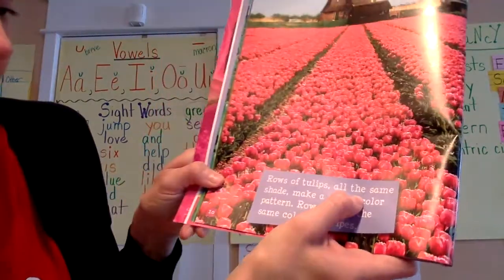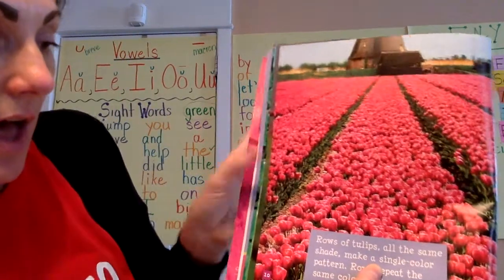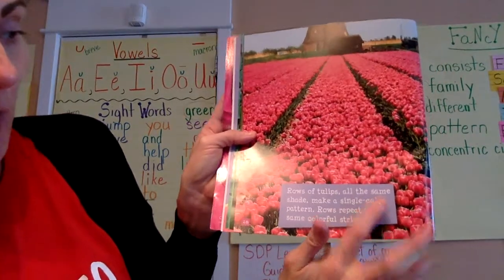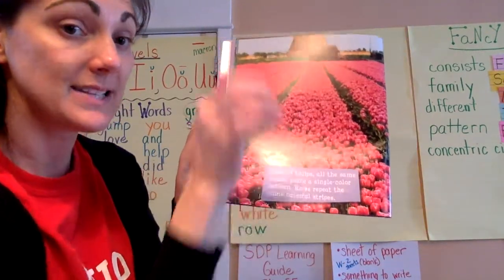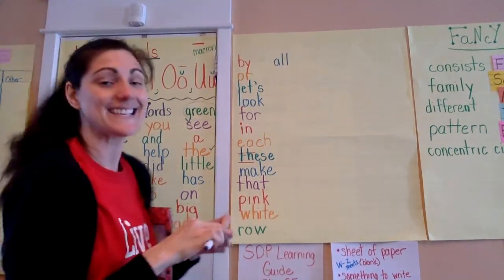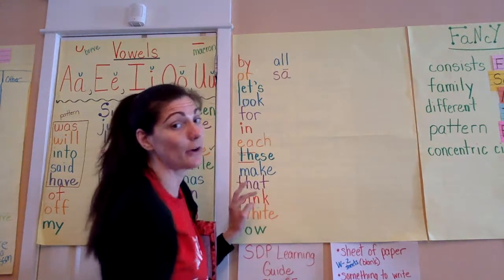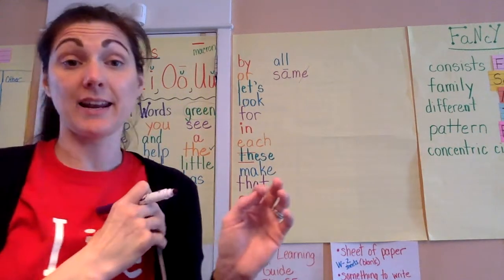The, we already have up there, right? What about make? Here's make. We added that yesterday. Okay. We have, there's rows again. We have the. Okay. This is a word that I'm seeing a lot that we could technically sound out, right? With our consonant vowel consonant silent E that we worked on a couple weeks ago. But I've seen this word now 3 times. I'm going to add that to my word wall. That word is same. So S, long A, says its own name, which means if we were coding in Saxon, we would put a macron over it. Same, silent E at the end. Again, if we were coding in Saxon, we would cross out the E because we do not hear it. Okay?